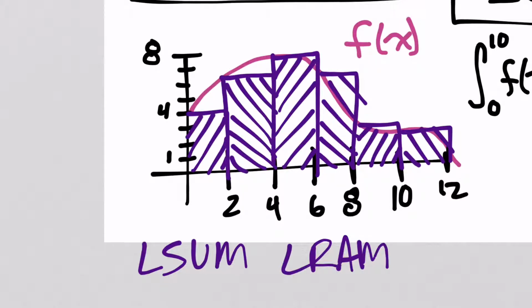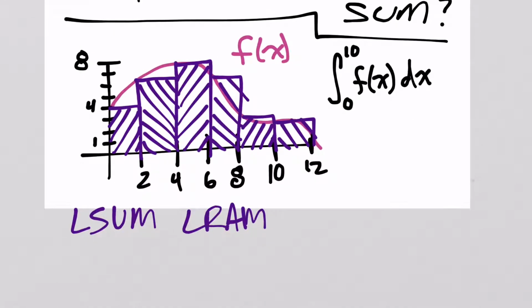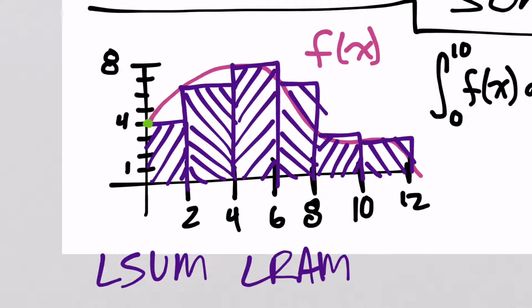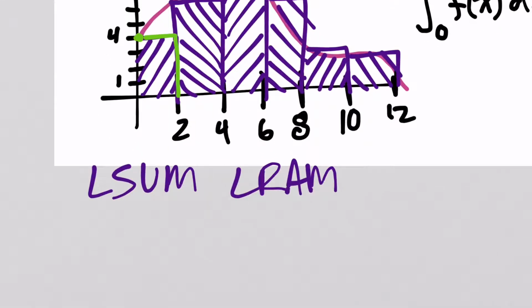It means starting from the very left of your interval, which for us is the x value of 0, starting there, go up to your graph and put the left vertex of a rectangle on the graph, and then draw your rectangle out to the right and back down to the x-axis. So my first little rectangle is this piece right there. I could calculate that area by just using the formula for the area of a rectangle. Now notice the width of that rectangle is 2 and the height is 4, so the area is going to be 2 times 4 or 8.